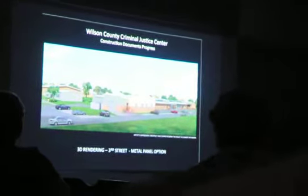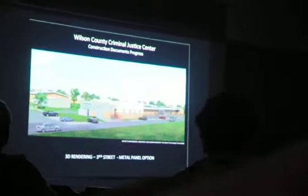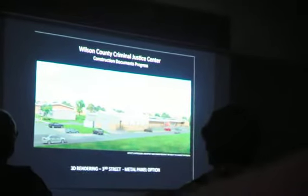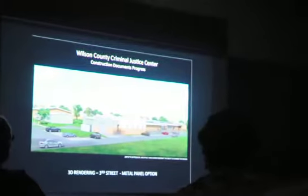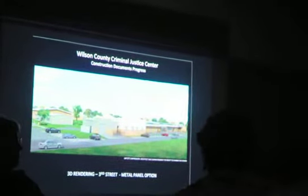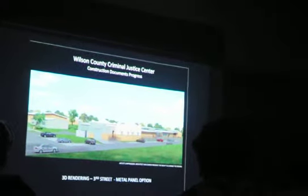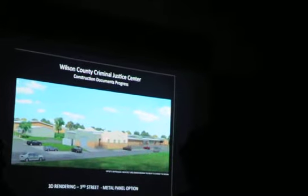This line right here and this building line right here is actually existing — that's exactly the back of the existing cafeteria. This here will come up through here. Adult Probation will have their new department right through here. Again, we're trying to take a combination of stucco — stucco in an off-white, creamy color — to really respect the old courthouse that we have next door.